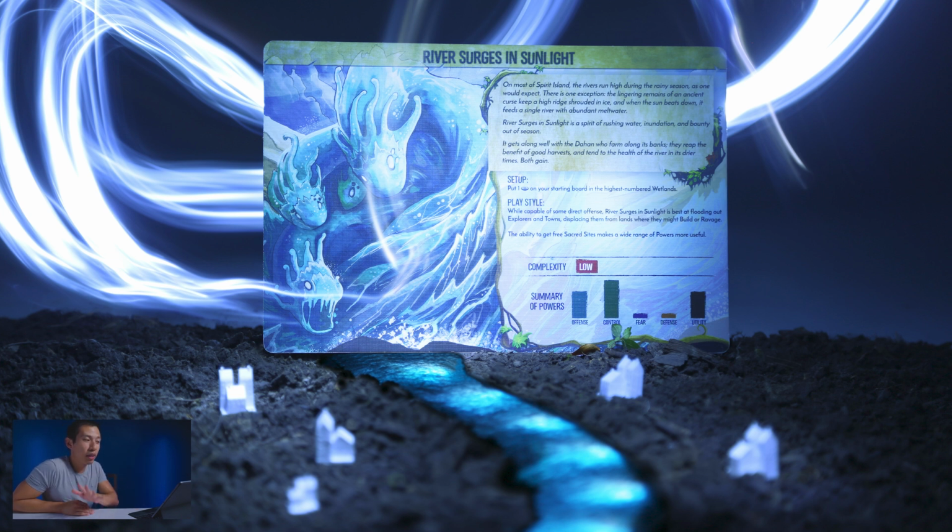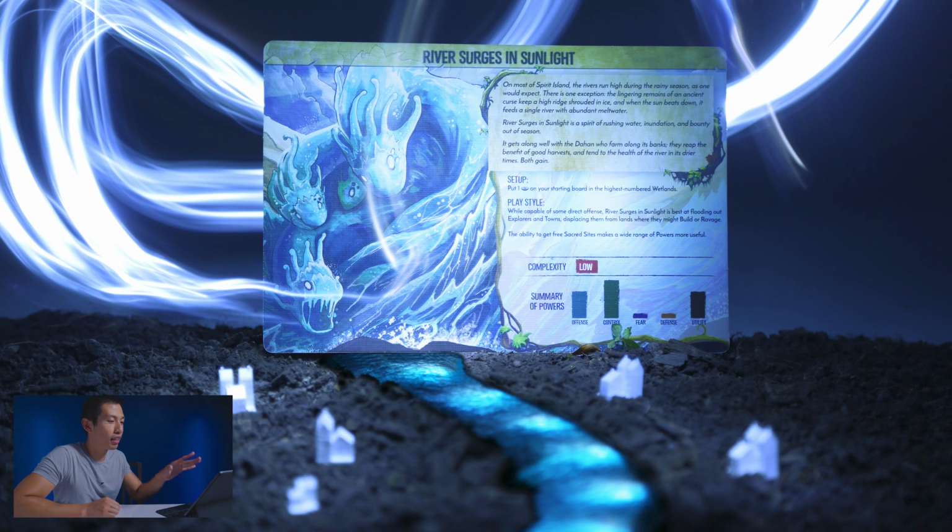I've never played that game before, but I am somewhat familiar with it. I know it's a very complicated game with tons of really cool, unique spirits. And one of them seems to be a water spirit. My favorite part about this photo is hands down the color scheme. I love the blue and white contrasting with the black. It's a very monotone color. I might be a little bit biased because my wall here is the same color scheme.